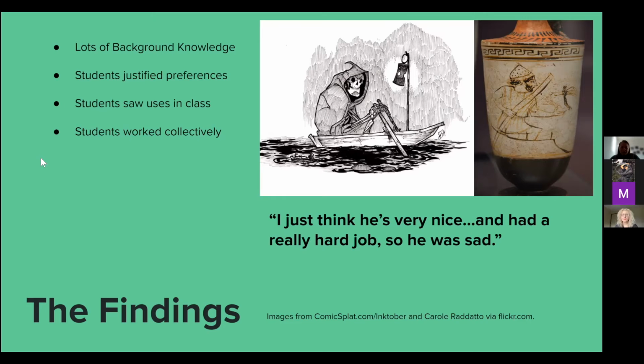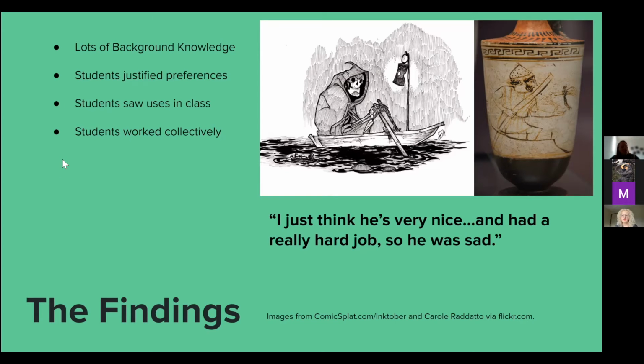They even knew what a phalanx was, which surprised me a little bit. That's not something I know I would have known in high school. And it wasn't something they learned in class, but they talked about how some of the books that they like to read, some of the fiction references terms like that. And so they have gotten into it that way. So it was really nice to see how much background knowledge students have.